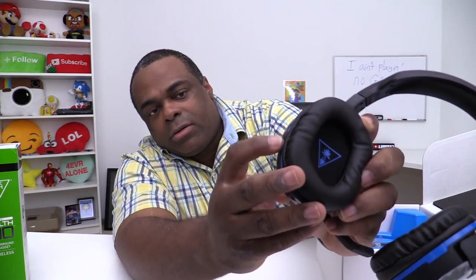Volume controls on the side are rollers. Okay, definitely not a lot of padding at all. However, I don't have them on, of course, to do the active cancellation, but I gotta say, I hear less now than I did with the other ones. And then the microphone is a static one that doesn't reach the mouth, but I'm assuming it's pretty good. Air Force Stealth 700. Okay, same as those. Let me just see. Yeah, same premium sound, but it's just for Xbox. There's no adapter. Ha ha, no.